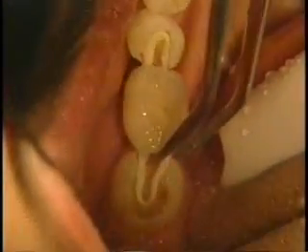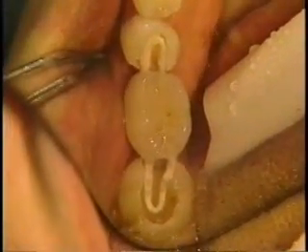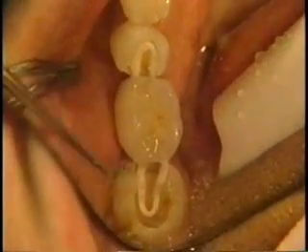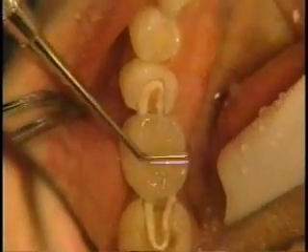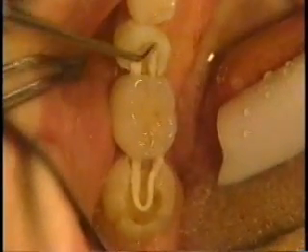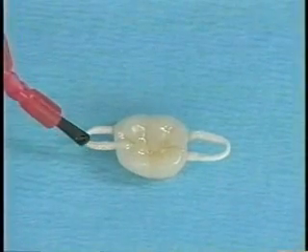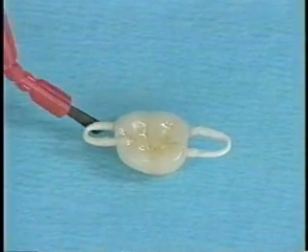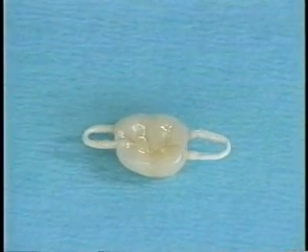Try in the glassband bridge for proper fit and confirm that tooth preparation is adequate. Make adjustments as required. Be sure that the channels permit the glassband to fit below the occlusal surfaces of the abutment teeth. Coat the flexible glassband attachments of the bridge with clear bond and porcelain veneer luting paste or a flowable hybrid composite resin.